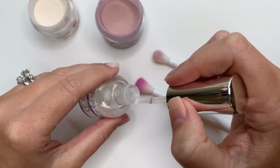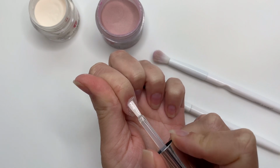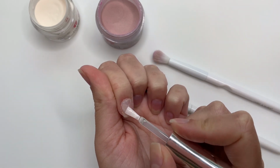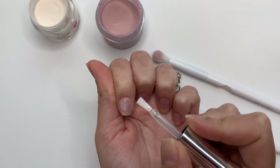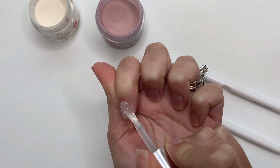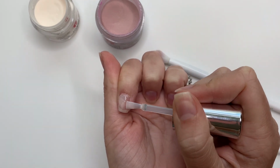Removing the excess base liquid on my brush, I get started on that second layer. I follow the same steps, just making sure I do not get this product on my skin, and I drag that excess product down. We have a guide now with our first layer, so I'm just going to follow that same line for the second layer. For the second layer, we're going to alternate our colors. So we're going to start with the darker shade first.